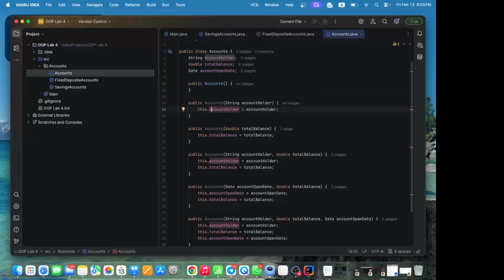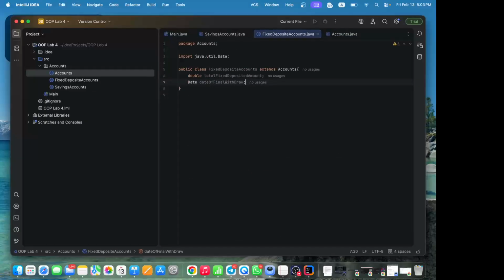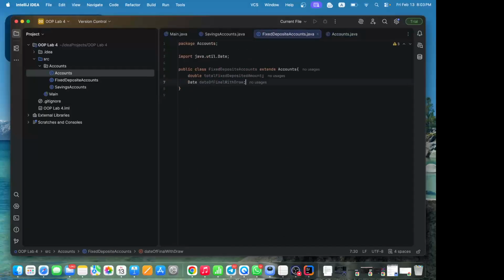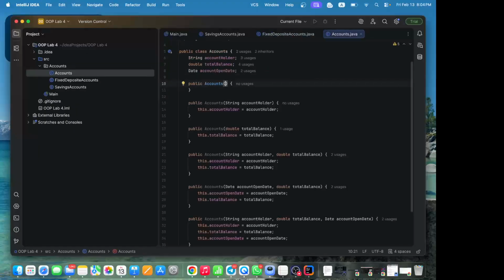But when you declare this default constructor with no parameter, you do not need to override them in your child classes. Just remember this so that in future you do not get any kind of error.